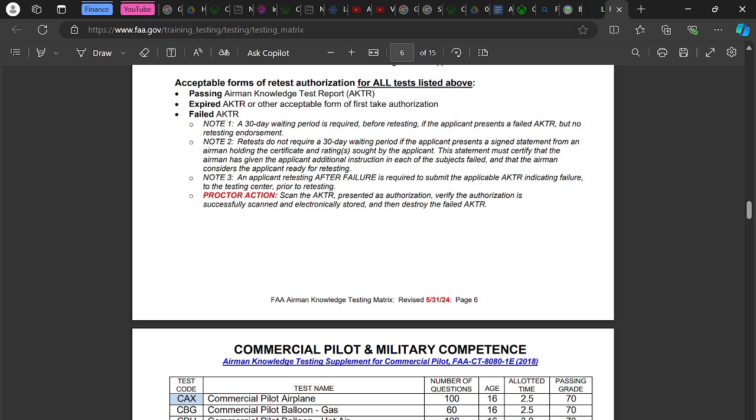So if the applicant presents a failed AKTR but no retesting endorsement, and that's note 1, retests do not require a 30-day waiting period if the applicant presents a signed statement from an airman holding the certificate and ratings sought by the applicant. This statement must certify that the airman has given the applicant additional instruction in each of the subjects failed, and that the airman considers the applicant ready for retesting.